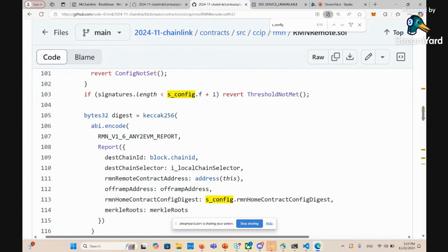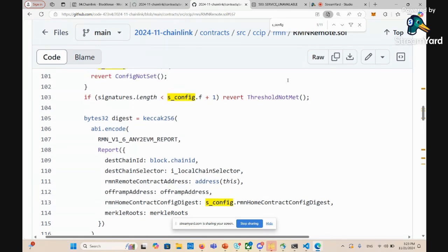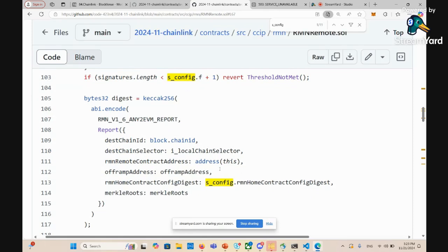First of all, the destination is this destination because it's chain 2 in our example, right? And then the destination selector is also this one, the local one, because this RMNRemote is deployed in the destination chain right now. So this verification is used for the destination chain as far as this function is concerned.